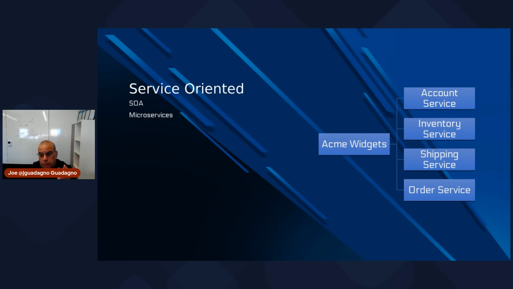One is reusability. Your account service, inventory service, and shipping service can be reused in different places. Maybe you're going to white box your Amazon.com and provide the shipping service to everyone, because everyone knows Amazon's really good at shipping, or at least in the US they are. Maybe Amazon wants to make that a service so you can use Amazon shipping services as opposed to UPS or FedEx. Or you want them to be able to track your inventory. As you start breaking those things down into services, you have that flexibility.